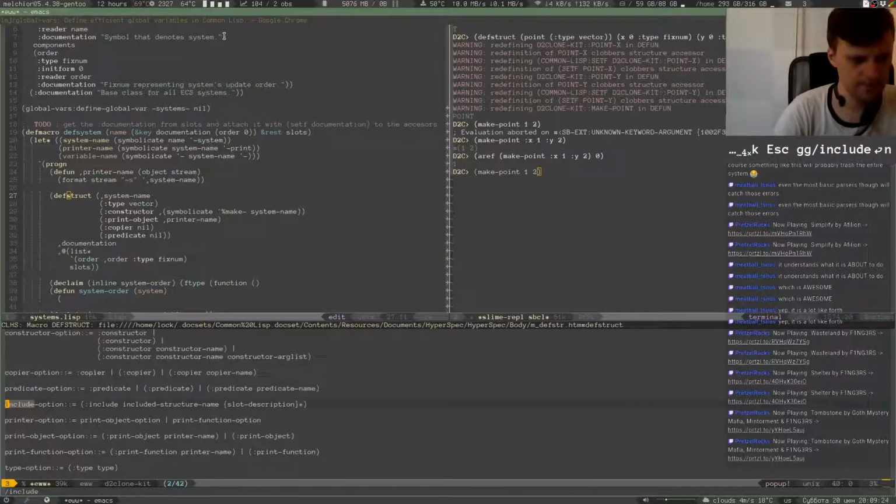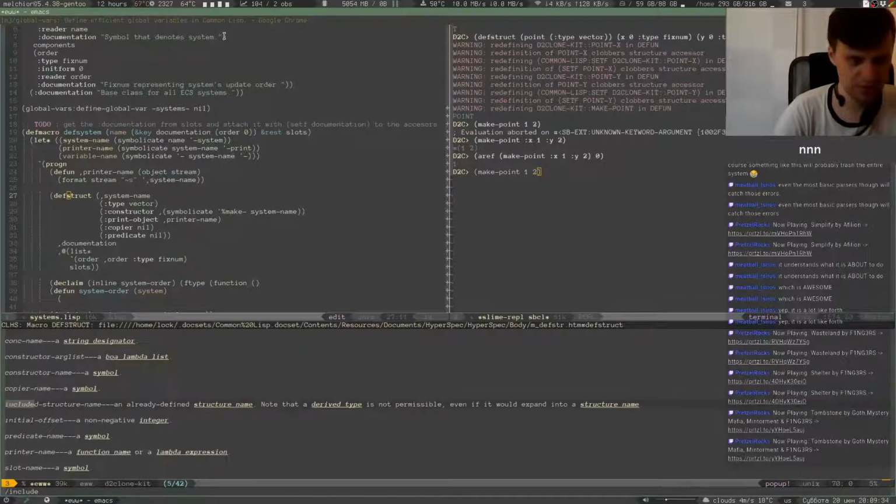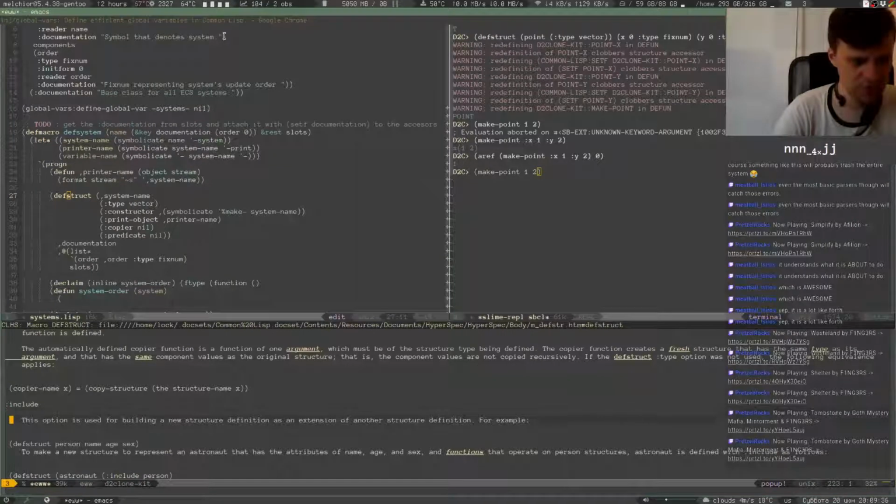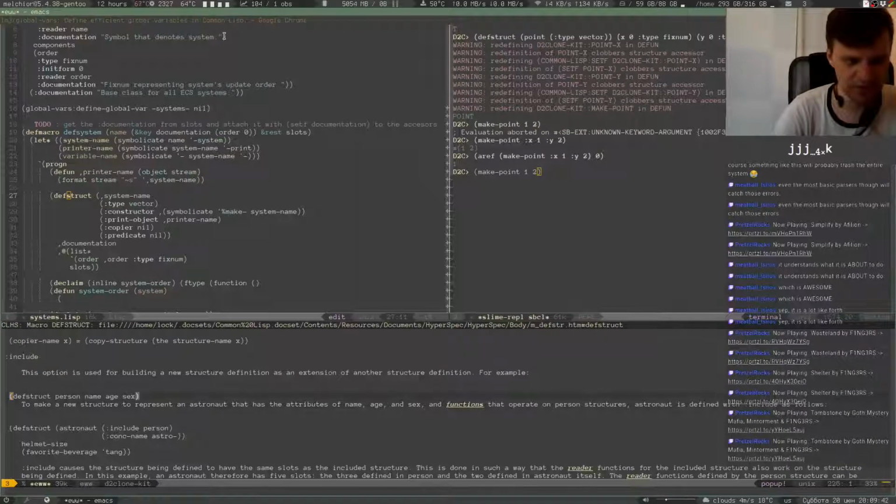So include structure name and slot description. What is slot description here? An instruction used for building a new structure definition as an extension of another structure definition. Yeah, that's exactly what I need here, I think.